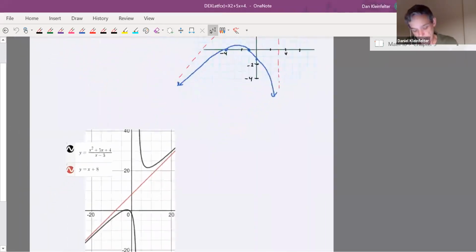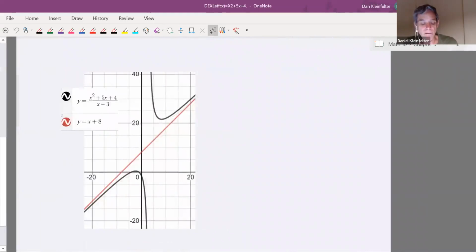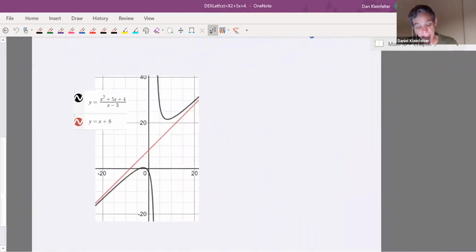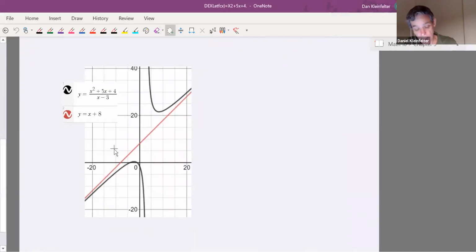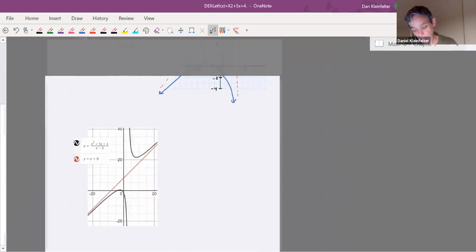All right, so I've gone ahead and put a computer graph of our last example here in the notes as well, so you can take a look at that. It did end up with just a small little bump in here, in between -4 and -1, and that was it.